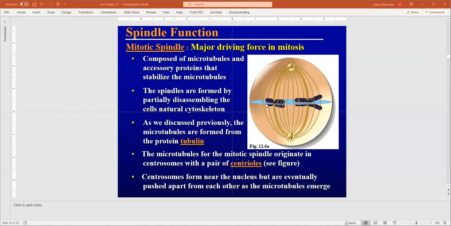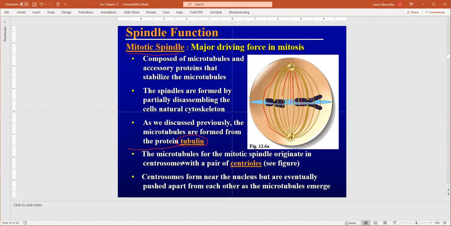So the mitotic spindle is what drives the force of meiosis. The spindle pushes against each side, kind of like we talked about with the pin, removing the cap and stuff like that. So all the forces are generated by these microtubules here. Remember microtubules, you already learned this, they're made out of tubulin. You learned this when we talked about the cytoskeleton.